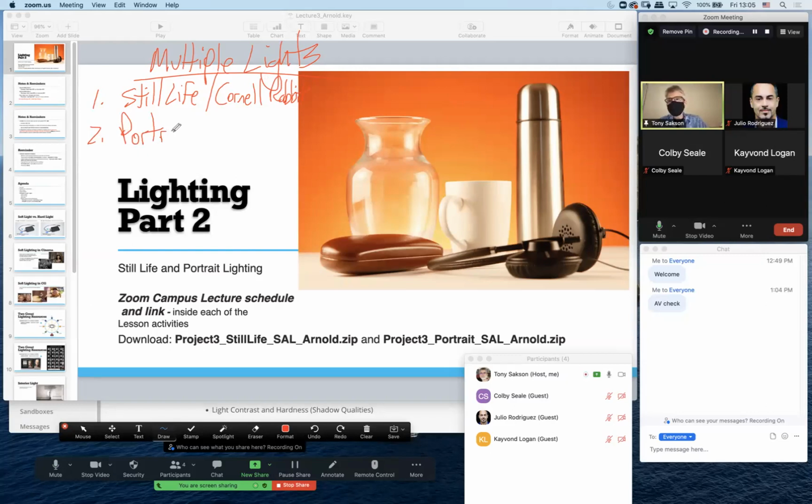We've got a point cloud head scan with a skin texture on it, so that if you put a light behind the ear, you will get that subsurface scattering effect that we get when you shine a light through skin or soft tissue. The light will penetrate it, spread out, penetrate it more, spread out. That's why when you put a flashlight up to your hand, it kind of looks red as it passes through all the blood vessels and the soft tissue. So you'll get a chance to practice multiple lights with a couple of assignments.